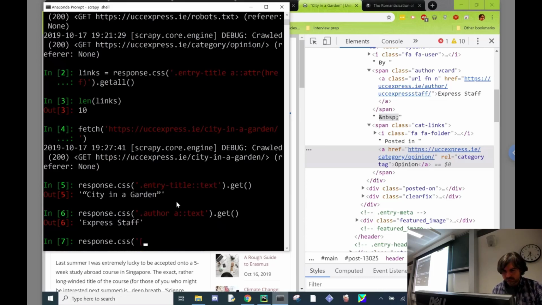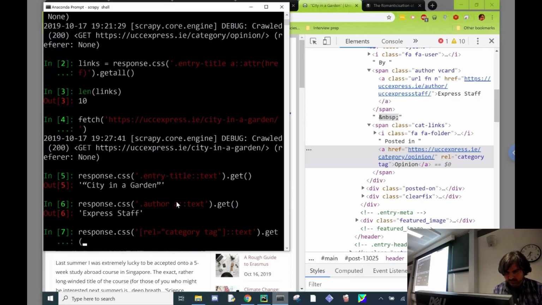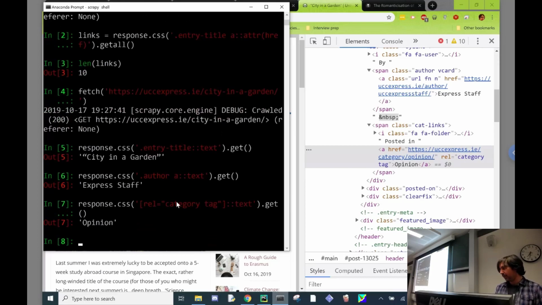So we'll do rel equals category tag. Okay, and that's actually going to select this specific A, and then we're going to do the text at the end of it to get the actual text from it, and then we're going to type .get. Yeah, that works. Fantastic.